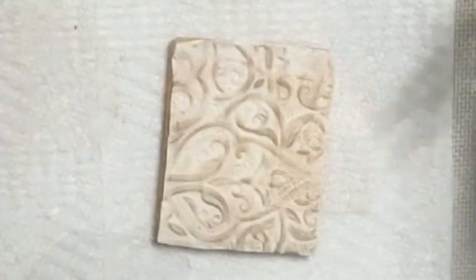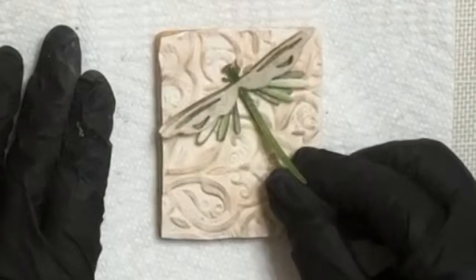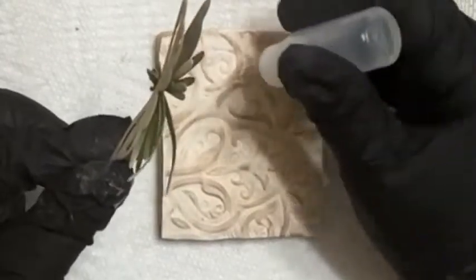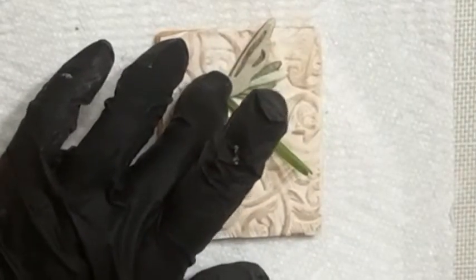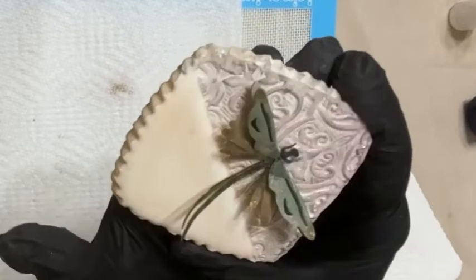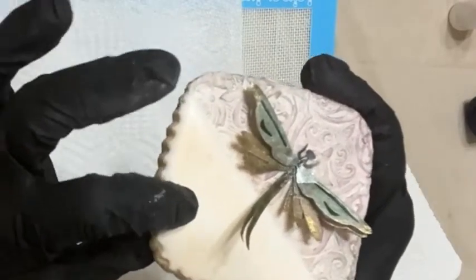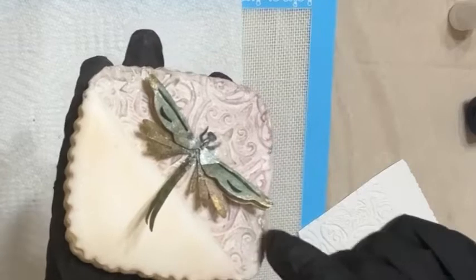Then we take our dragonfly and look to see where we want it positioned. Once I decide where I want it, I take the Little Honey's glue and just put a couple of little dots here and there, then add him to the cookie and allow that to dry. That takes several minutes to set, and then you come up with your final product. Not too bad, easy to achieve. This cookie was half Smart Sheet, half royal icing — on the royal icing side I just dry dusted the white so that it would be a complementary color to the Smart Sheet color I selected.